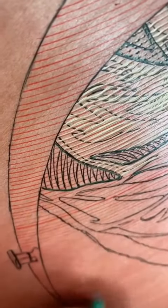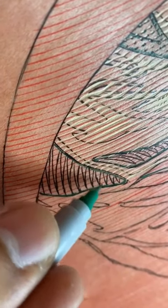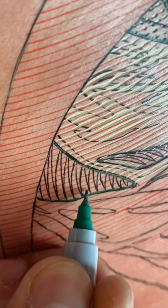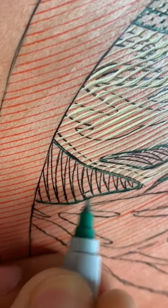All right, I'm gonna show you a cool little effect you can do with dashes. You see these marks here that kind of look like teeth or whatever. What I'm gonna do is inside each one of these, I'm gonna carve out separate where this green marker is. That's what I'm gonna carve out.